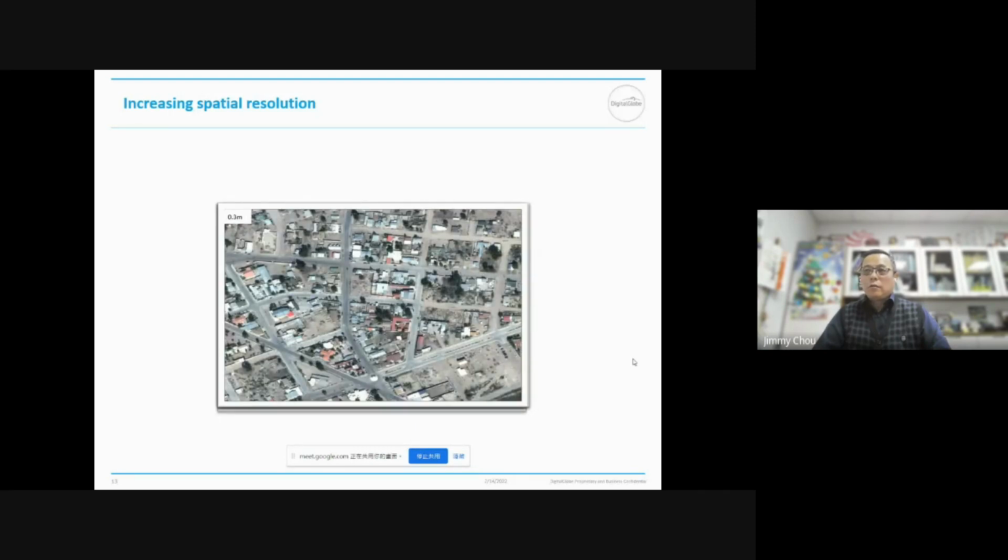And now there are some most updated satellites that can offer even up to 10 centimeter. Before, it was nearly impossible, from several hundred kilometers away, to have very good resolution looking at several centimeters of detailed information. But now it's all possible.